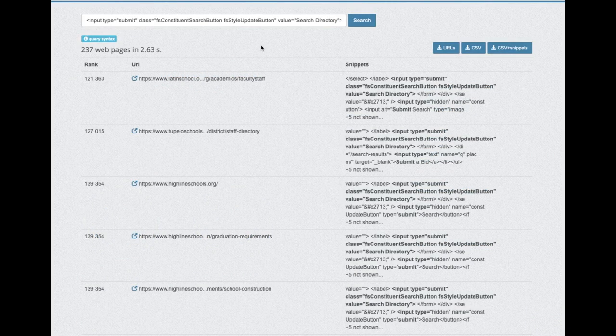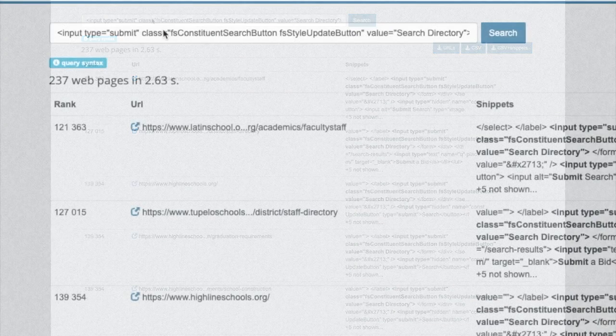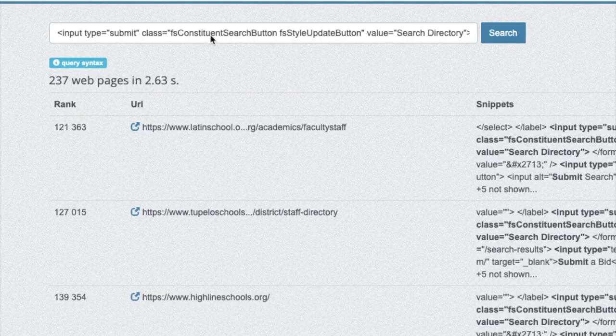All right, so kind of thinking about all the pieces that my program would need to have to do this, I realized the first thing it would have to be able to do is identify schools that A, have Finalsite, and B, have a directory. So I went through 5 or 6 different schools, and I found that all of them had this in common. They basically have the same class on the search directory button. So I searched this and started to generate a list of websites that are running Finalsite with a staff directory.